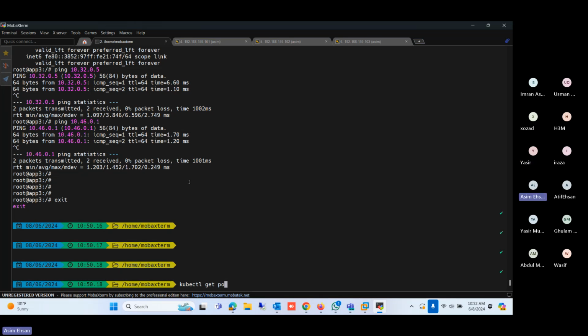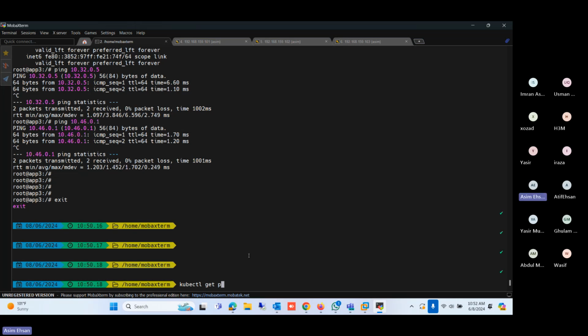So that's why I have not used HTTPD. If you use the second image as HTTPD, it will also open port 80. Nginx will also open port 80. Both will conflict, and only one will run. You will see this in the error described when you describe the pod. So that's why I use Tomcat. Tomcat is using port 8080.